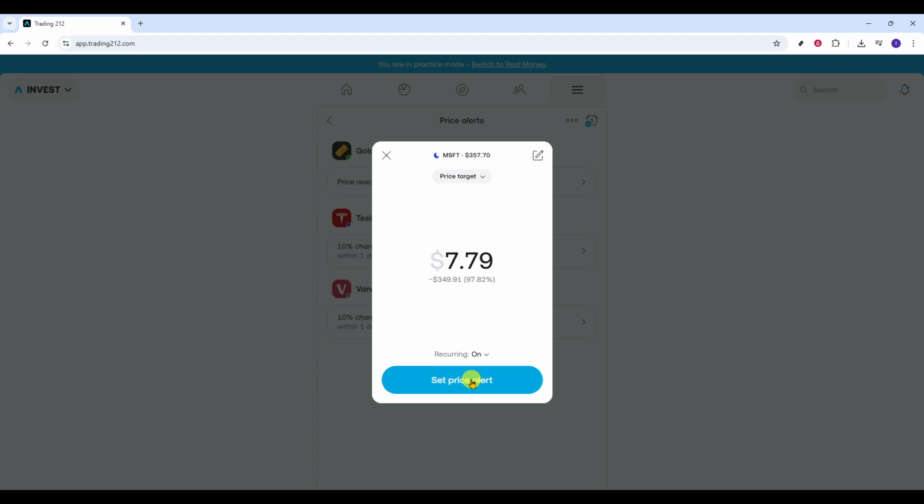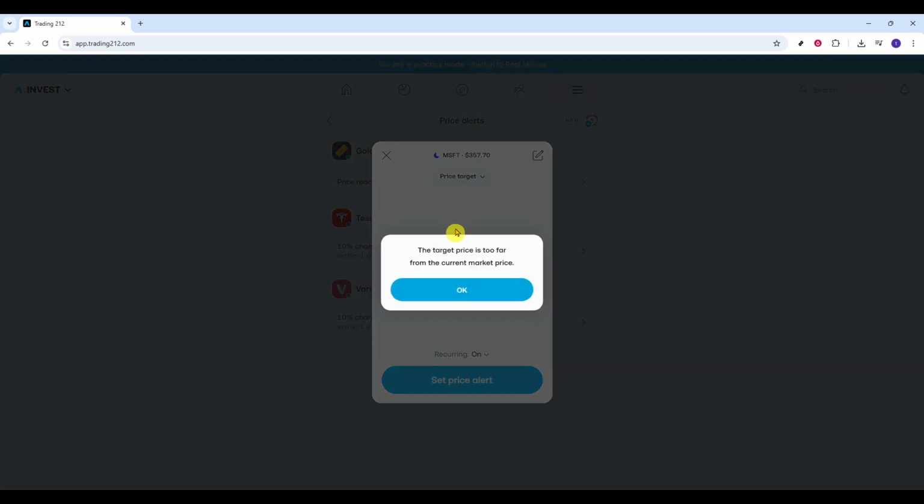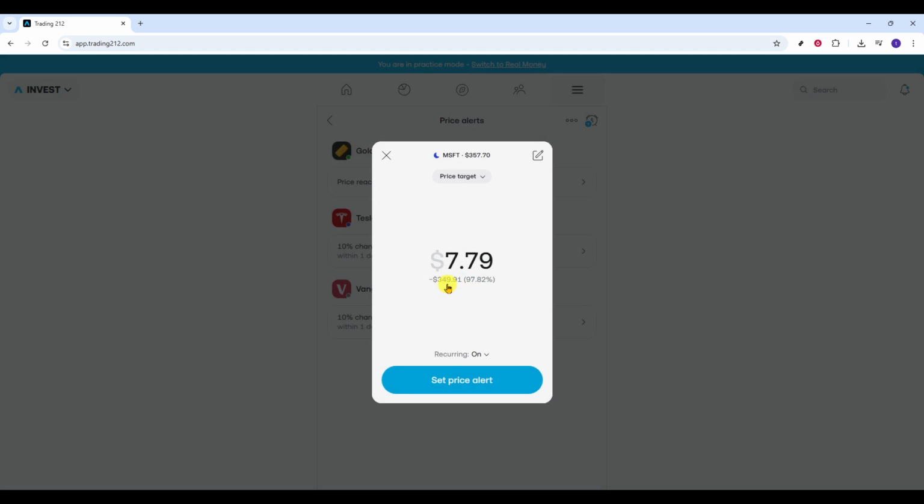When you arrive at the scheduling screen, look for the option labeled Recurring and click it. This is where you enable your automatic payments. After opening Recurring, you'll see options to tailor the schedule to your needs. Choose the cadence that matches your plan, pick the date or day that works best with your pay cycle, and set the contribution amount that fits your budget. Take a second to review any summaries shown so everything looks right before you proceed.